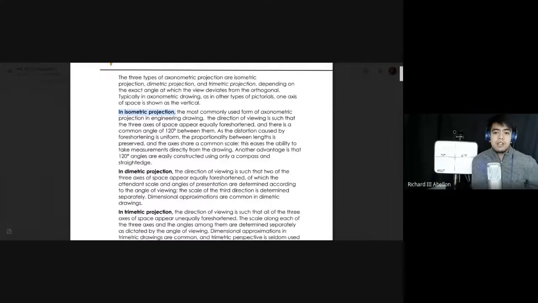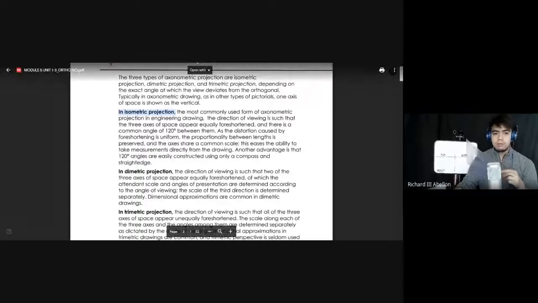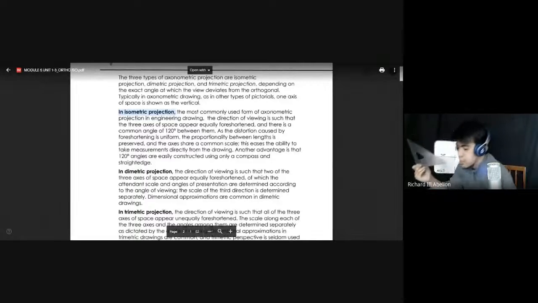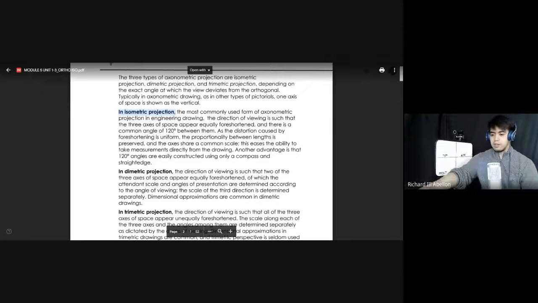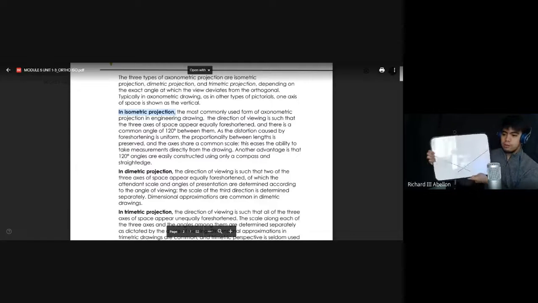So, pag sinabi nating isometric is 30 degrees. So, you will be using a 30-degree triangle in creating this one. So, ito siya. Ito yung 30 degrees. So, ang 30 degrees dito is this one. Itong part na to. Kaya kung gagamitin nyo siya sa plate, ayan siya. Ganito.